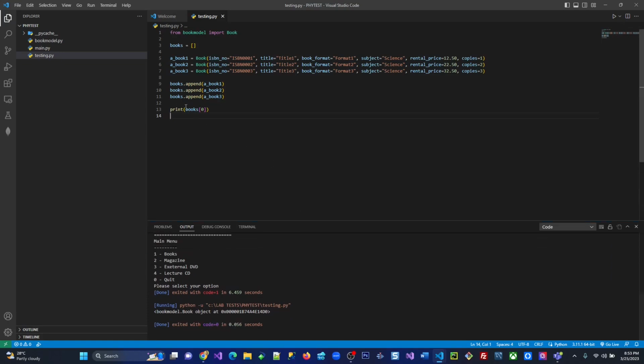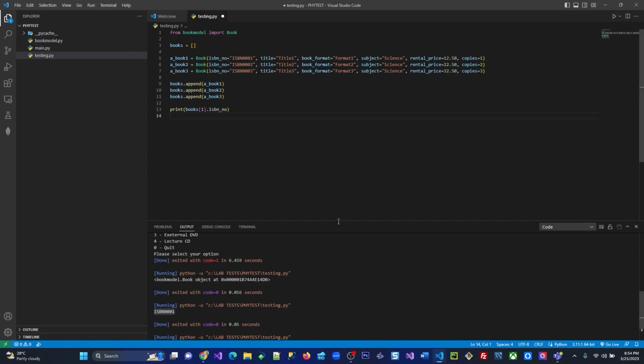Yes, we cannot print it like that. Books is what I printed, for example. If you say dot, you can get the ISBN number, for example. Now let's see, it will show you the first index's ISBN number, which is ISBN 0001. If you want to access the second item, it should be index number 1.